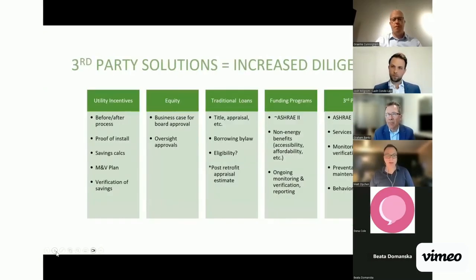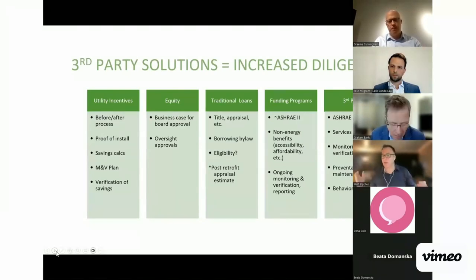Next slide. I think I only have a minute left, so I'm going to cut this short. This was my comment that as you go from left to right, and everyone's going to get the slides, the amount of complexity required, the additional due diligence, paperwork and transaction costs to really get to those benefits increases. So you do have to plan that.